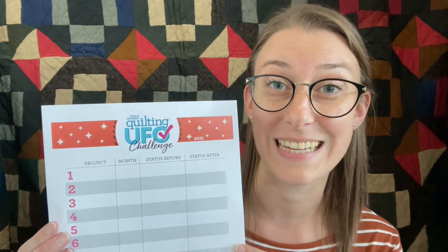At the beginning of each month, we randomly choose a number and that number corresponds to one of the 12 numbers on this list. So for instance, if January 1st we choose number five, you will work on your fifth project for the entire month. Now some people like to switch things — we know there's no rule saying you can't. So if for some reason you really need to finish one of the other projects on your list for an occasion that popped up, a birthday, a holiday, just switch things around. We're not judging. There's no quilt police here.